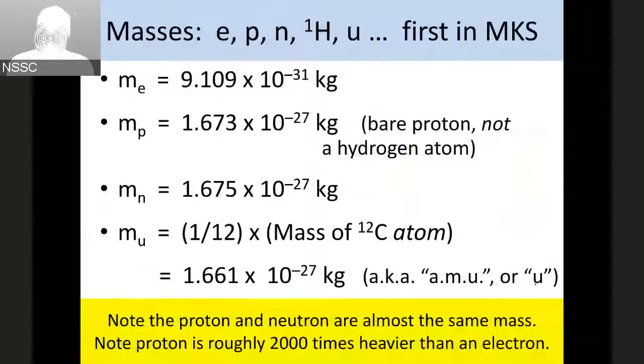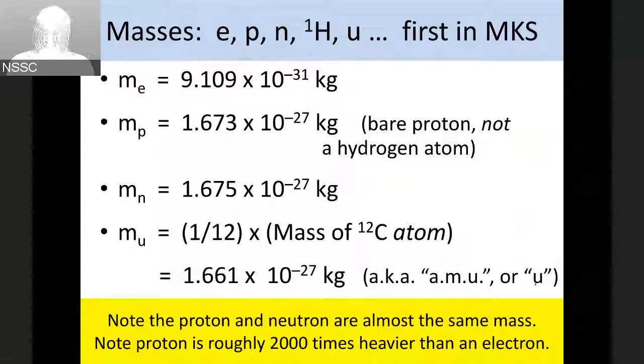All right, let's talk about masses here. I told you last time that we have one language called MKS, which is convenient for describing your weight, my weight, the watermelon, and so forth. It's very inconvenient to talk about elementary particles. But then I told you that we're going to have a new language, nuclear atomic language, where we measure things in their mass energy, mc squared, which is much more convenient, and you can keep these numbers in your head. Mass of an electron is 9.1 times 10 to the minus 31 kilograms. So that's like 10 to the minus 30 kilograms.